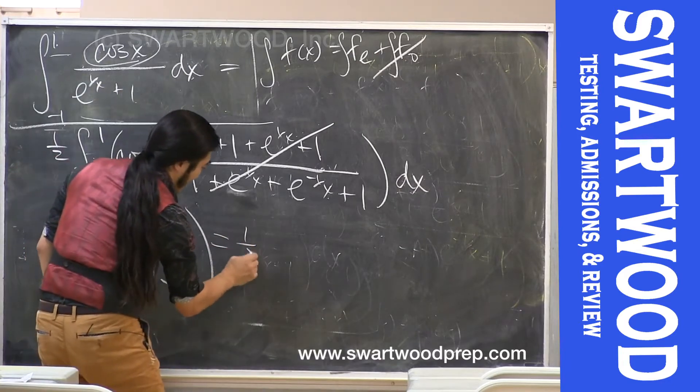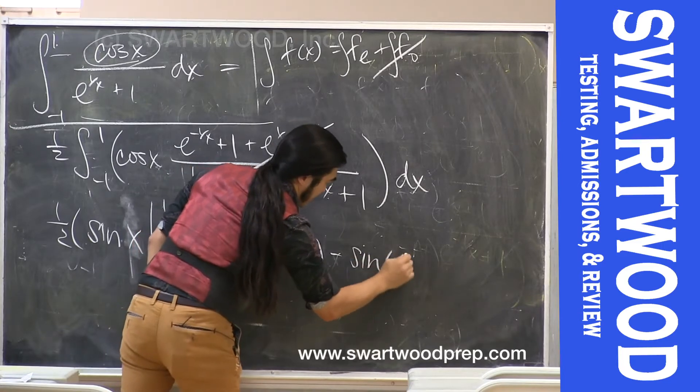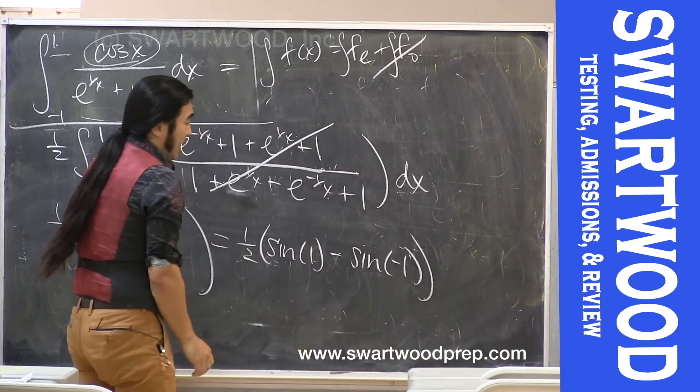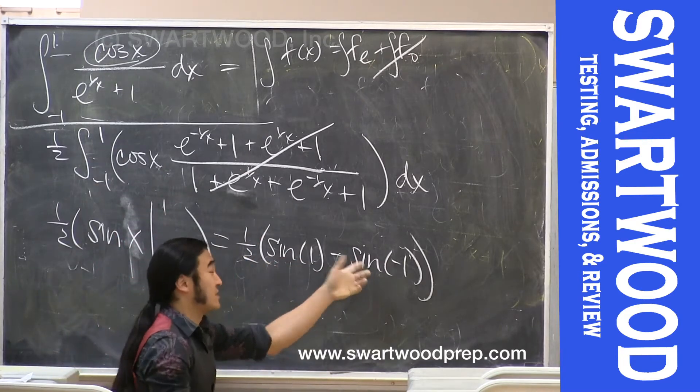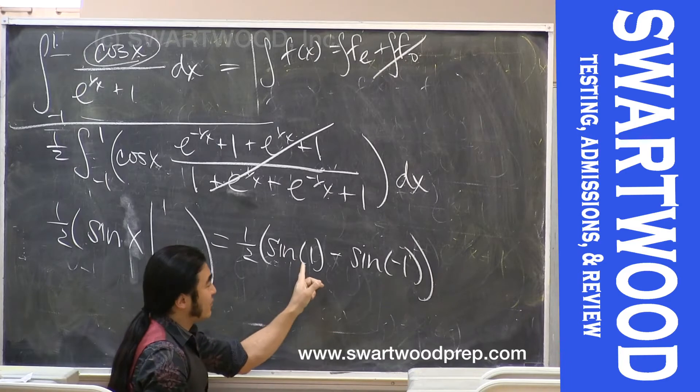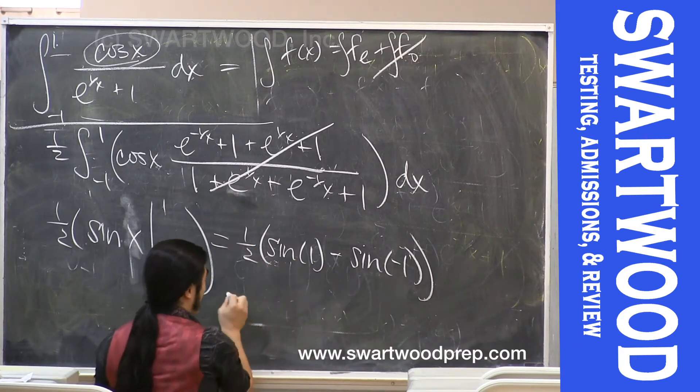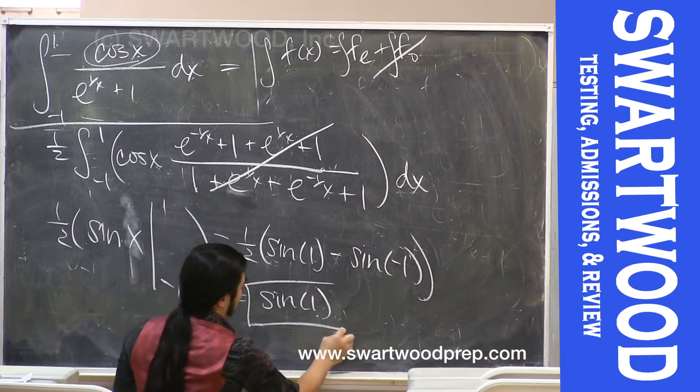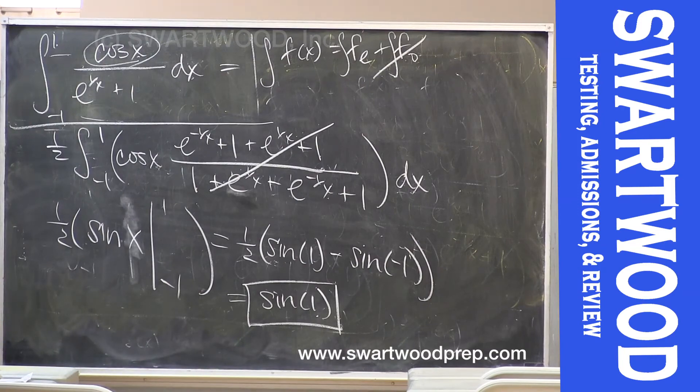And in this case, that's going to be 1 half. I don't think anyone cares, but since sine is actually an odd function, and the whole thing with this is even and odd functions, you're going to get sine of 1 minus negative sine of 1. So that's going to be 2. 2 times a half goes to 1. So it's just going to be sine of 1. All right, not too bad, right?